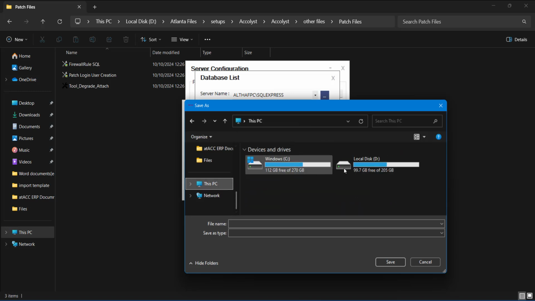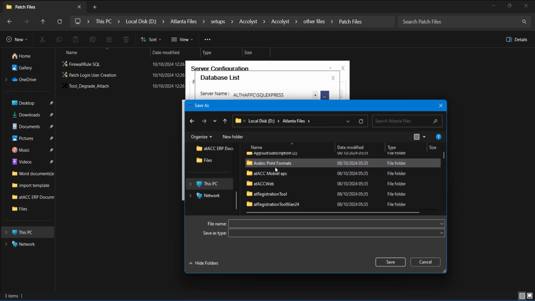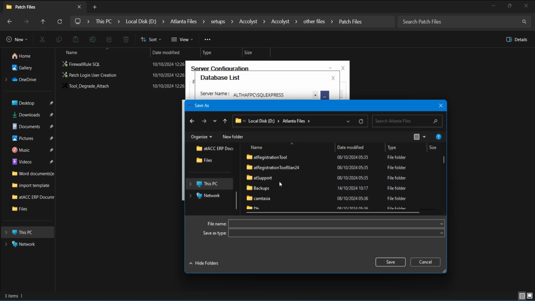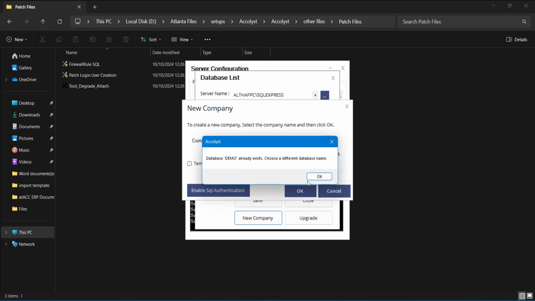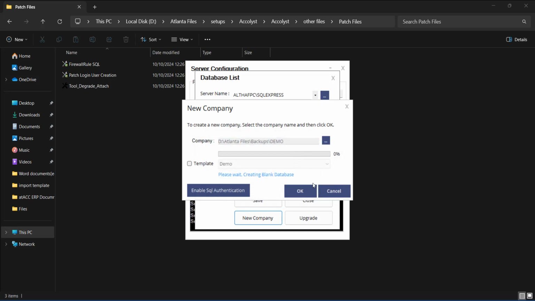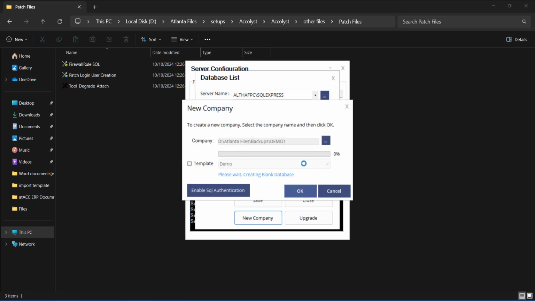In my case, I have a drive which I can simply create it under, let's say, backups. Let's create a demo name and click OK. It's already there. Let's create something else. Demo. That's it.